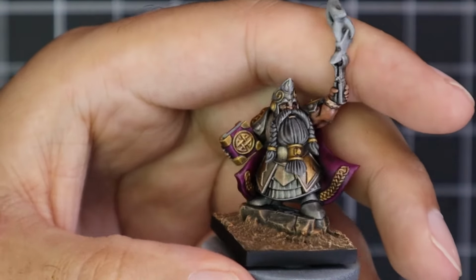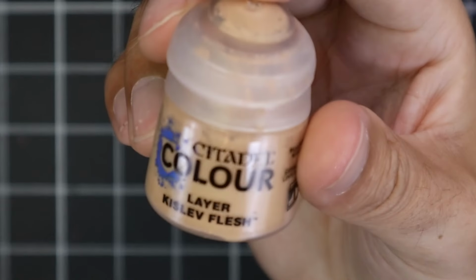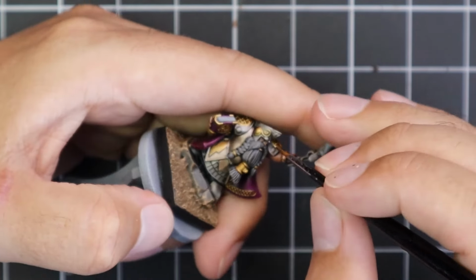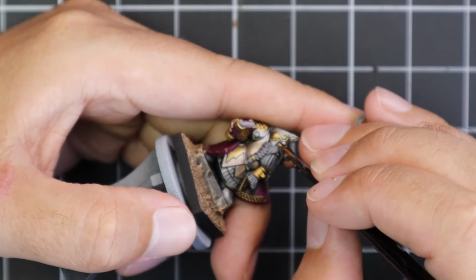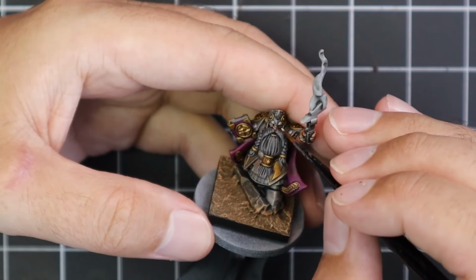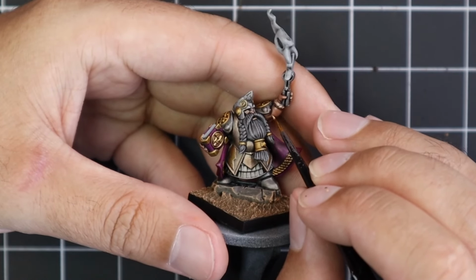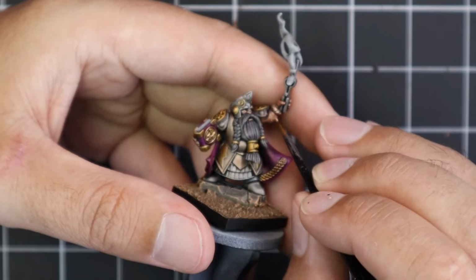Once that's dried, we can then go to the final highlighted skin, which is Kislev Flesh, and go in and do some tiny touch highlights on that. Once again, the camera's misbehaving today. It does not want to focus, but we are doing our best to sort that out. And as you can see, I've got the finest pointed brush I've got, and a little bit of Kislev Flesh, because obviously we have to get through eye lenses and the tips of noses and lips, which are surrounded by beard, and try not to hit any of those areas when we're doing the layering process. And then of course he's got his big bare arms. We're going to go in and highlight those as well.